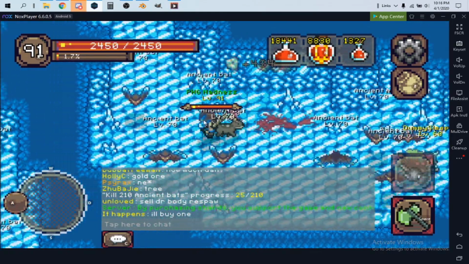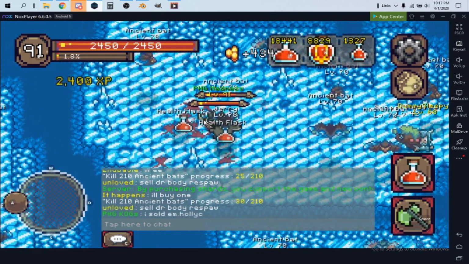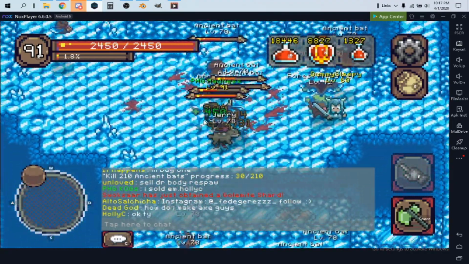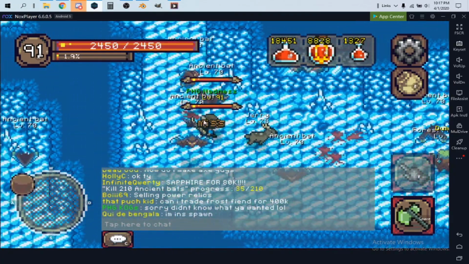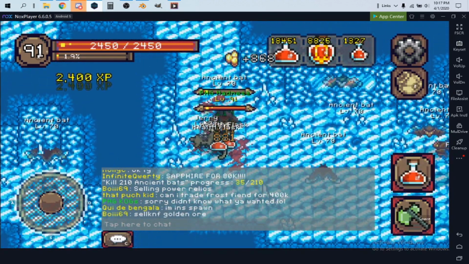I might have to clip this because we're not finding them, but I assure you, you will find a bunch doing tasks from ancient bats. Now granted, they are level 70, and if you're about to fight the Ice Demon anyway, I advise you to be at least level 85 with good gear. I'd say Phantom to be efficient.